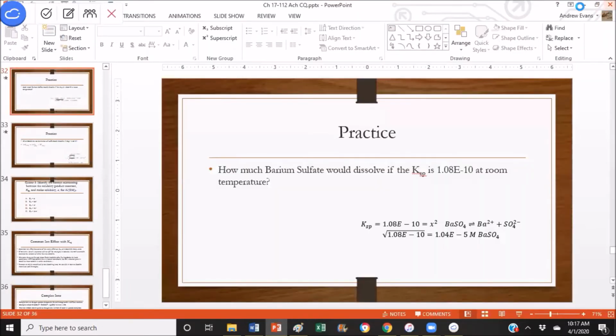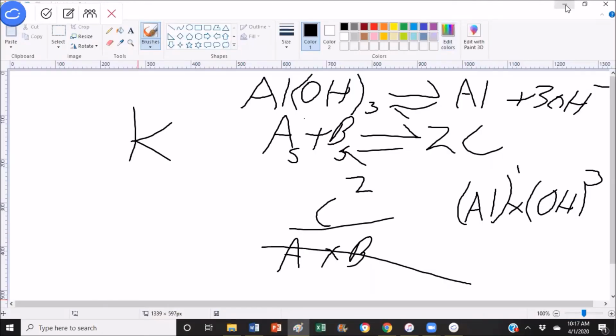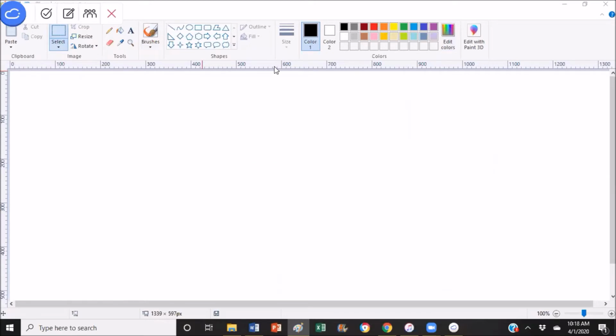But as I said, that is all I have for this chapter. That's chapter 17. So the big test is going to be over chapter 16 and chapter 17. We're going to talk about what it means to be an acid and a base, what it means to be a Lewis acid, the various definitions, how to calculate pH of a weak acid, how to calculate pH of a strong acid, and how to calculate H plus from a pH.